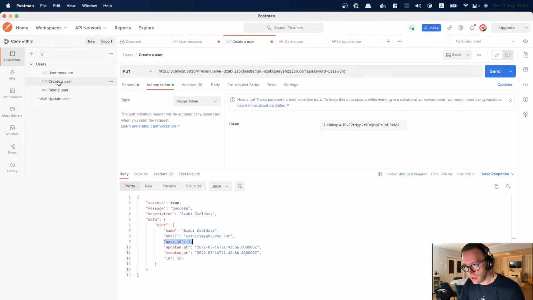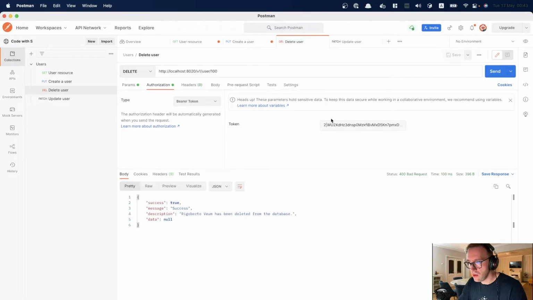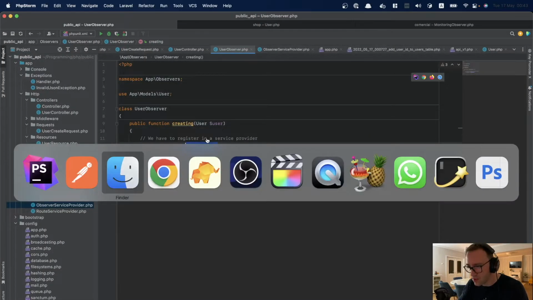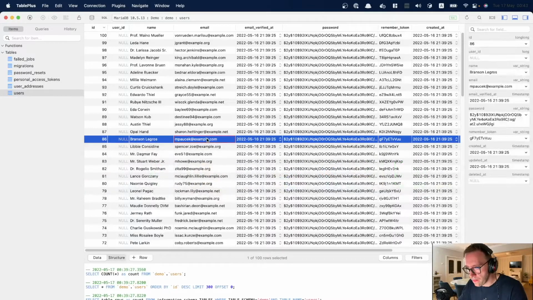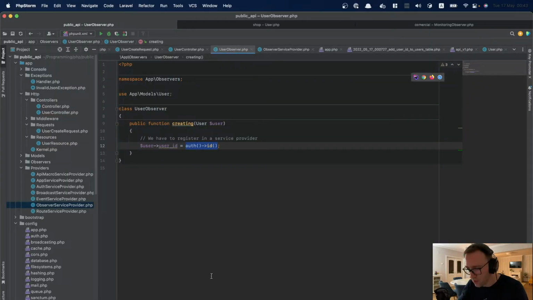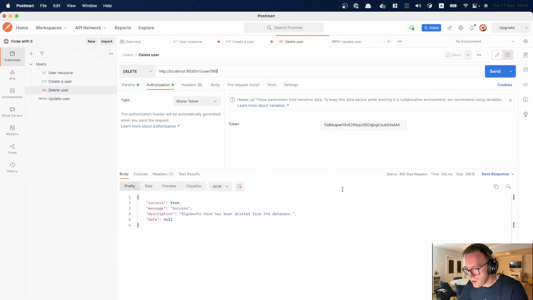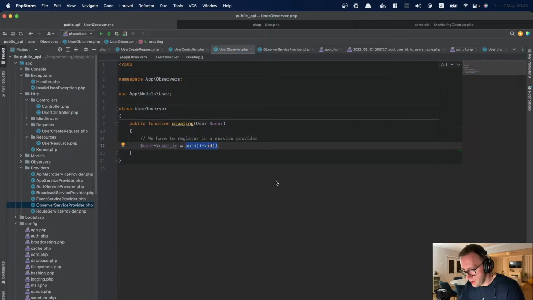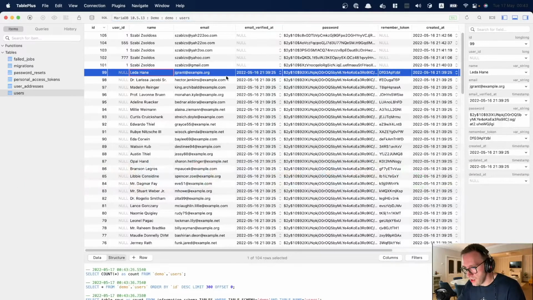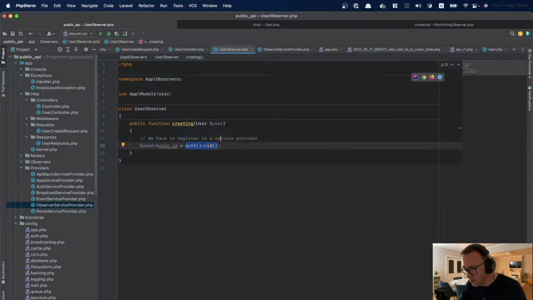But for this to be able to edit, for example, let's delete a user. One second. We will delete the user number 100. Okay, so if we delete the user number 100, it will work. And if you see, the 100 is gone. But for example, we should restrict the delete for only those users which we've created.